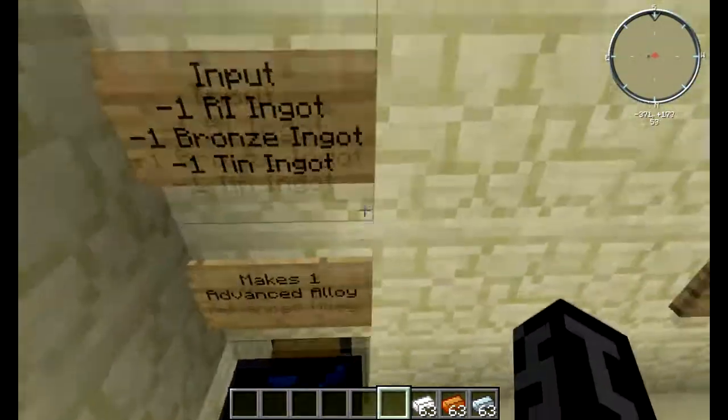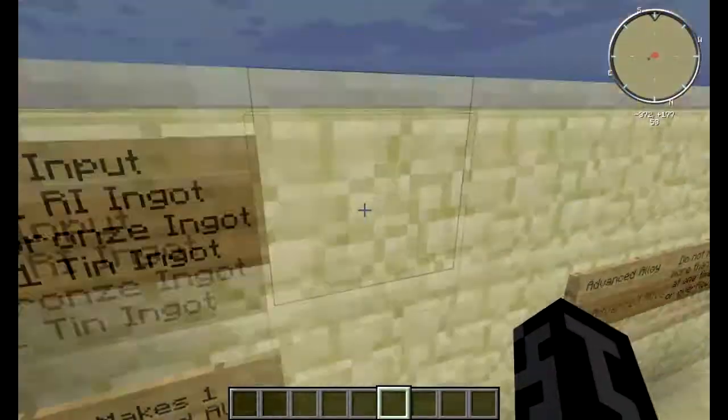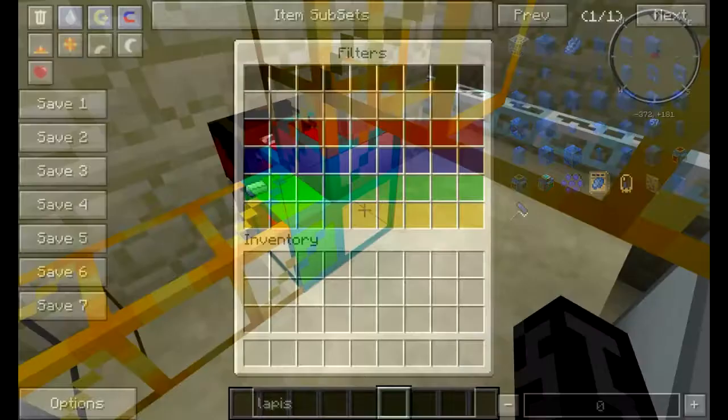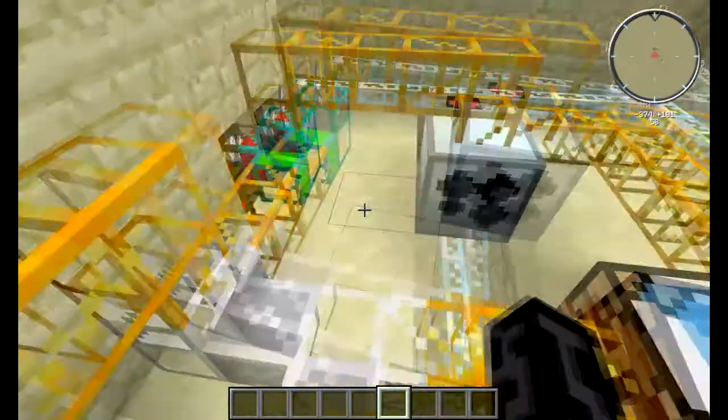So we put our items in here. I'll show you as it goes. Put our tin in, and then it comes straight into this diamond pipe, and we take our refined iron over to here, which is one of our plate bending machines.